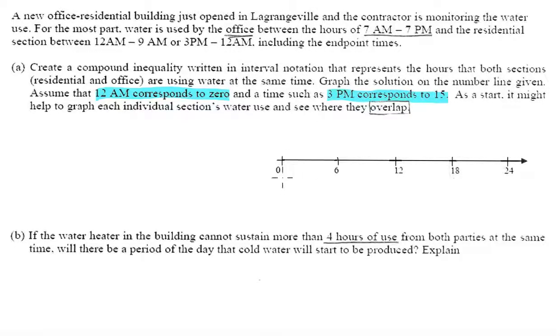All right. This blue highlighted spot is problematic, right? We're going to have to change this number line. I think they're trying to get us to think in 24-hour time, which I do not really feel like doing. So since 12 a.m. corresponds to 0, I'm going to call it 12 a.m. And if this goes up in intervals of 6, then the next one would be 6 a.m. Then this one in the middle, that would be 12 hours later, 12 p.m., right?